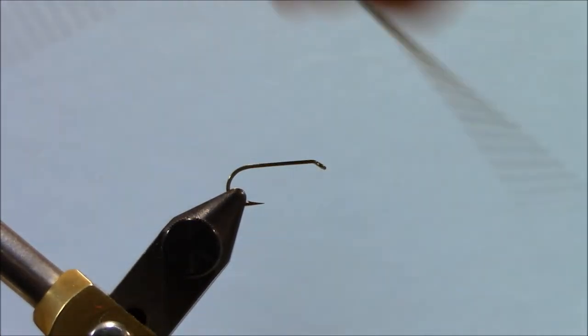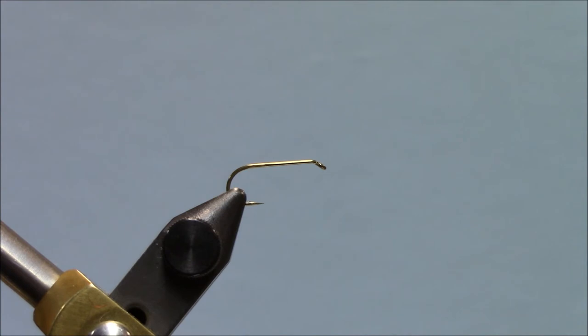What you want is a saddle similar to this — look at the difference in the hackle. This hackle is going to be pretty much universal, the same size width from the stem, both sides, all the way up. Naturally, this stuff is the most expensive. You can spend $25 or $30 at Cabela's for a very small section that may have maybe 15 or 20 of these in a package. But if you want a fly that looks really nice, this material is going to be really important, especially for this particular fly.